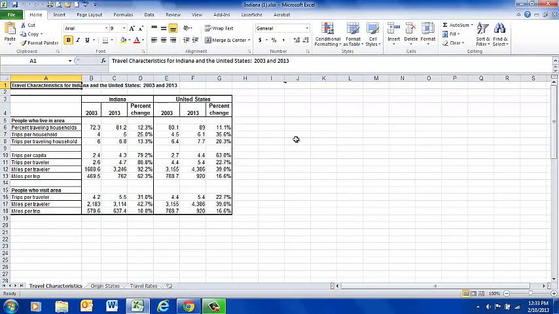Now what the directions say is to create a bar chart to illustrate the differences in trips per traveler and miles per traveler of the average Indiana resident, the average U.S. resident, and the average Indiana visitor. So you can see that we have a whole bunch of data here. And this is a little more complicated than creating a bar chart where you just have some data that's laid out nice and neat. Here we've got to pick and choose what data we want to display in the chart. We'll see when we go to the origin states that we'll be able to do that a little bit easier.